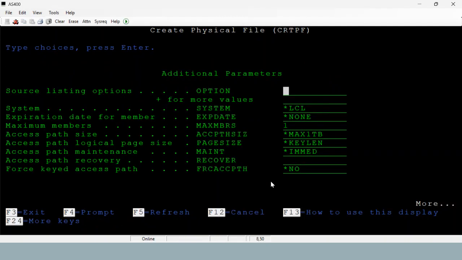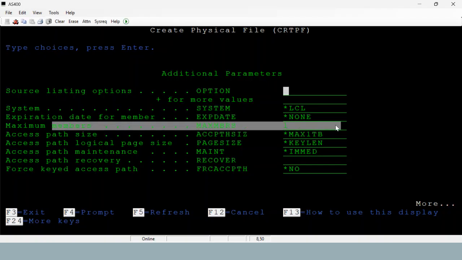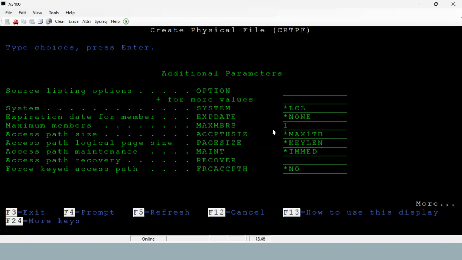F10. Okay. Page down. There you can see max members. How many are there here? One. That is why this file itself is a member. Okay. So what is that member name? File name is the member name. I want to create this file as a multi-member physical file, right? So I'll give this as 12, because I want to make it employee salary information monthly wise. So 12 months are there. That is why I gave the maximum members as 12.